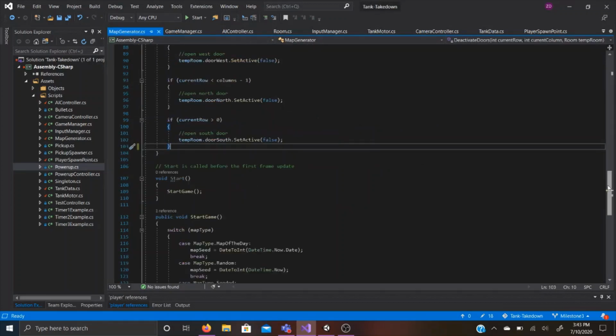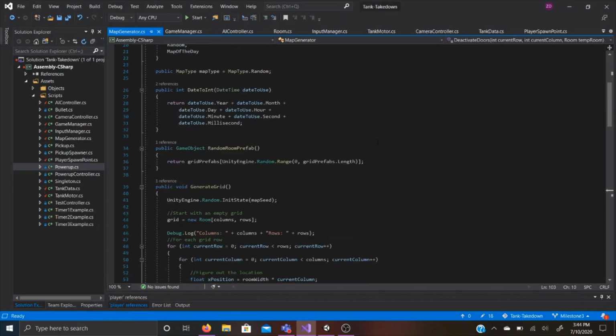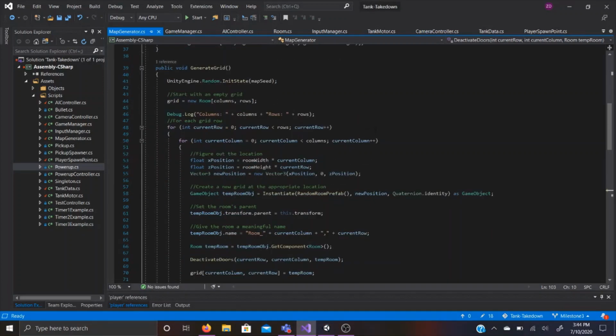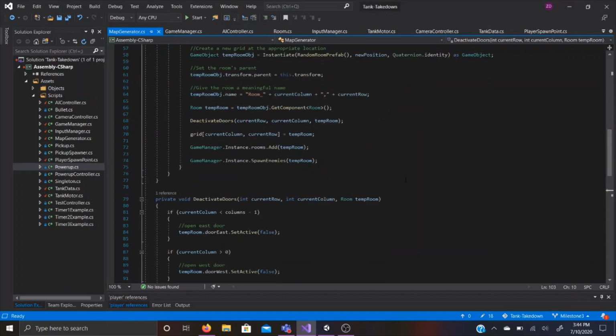And then here we have the map generator, which takes count of the rows and columns, puts them up in an array to adjust how large it'll all be. And then here is where it generates the room itself and will spawn the enemies in the rooms on start.